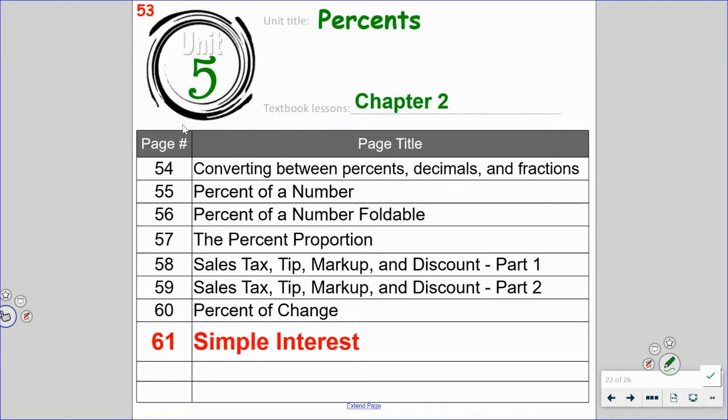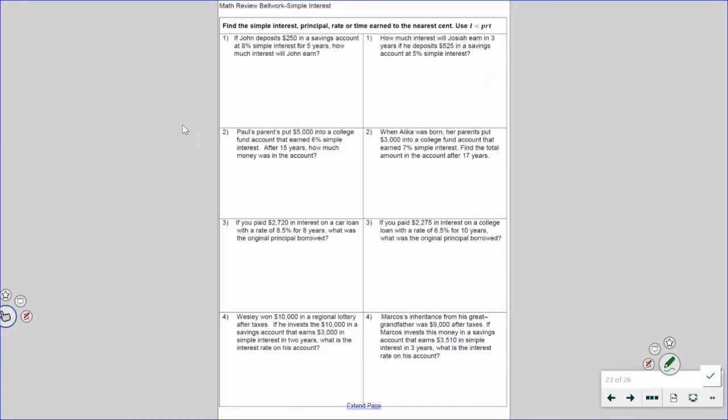For those of you that have an interactive math notebook, interactive math journal, check out page 61. You might choose to have those notes out as we go through this video. Now, what I'm going to do, ladies and gents, is complete the entire left side together with you, which will leave you 4 problems on your own. And I want you to know that our goal, the 7th grade teachers here at the Concord Junior High School, is that if we help you with one side, it should then help you complete the other independently.